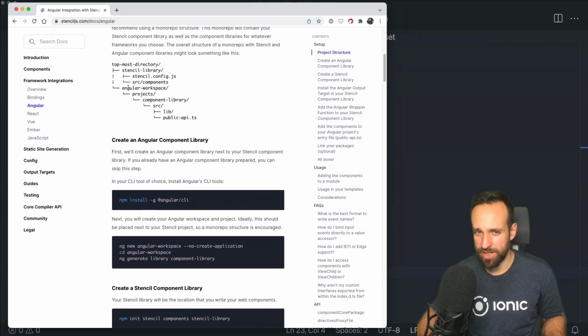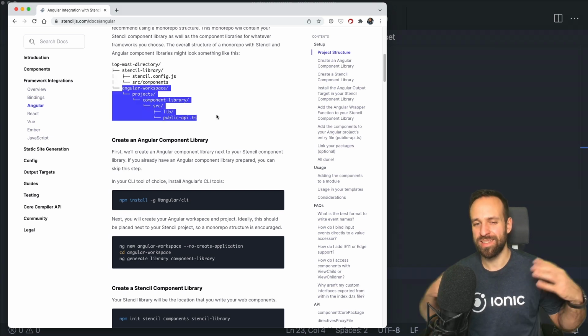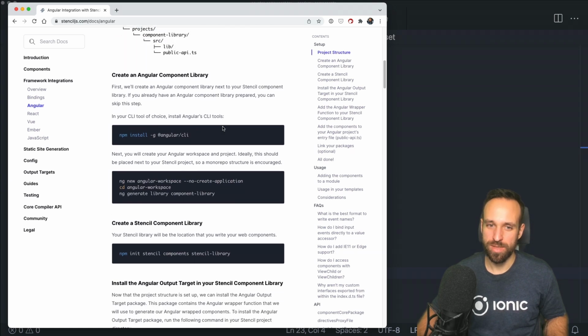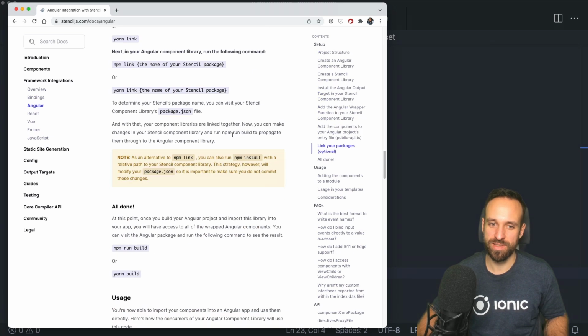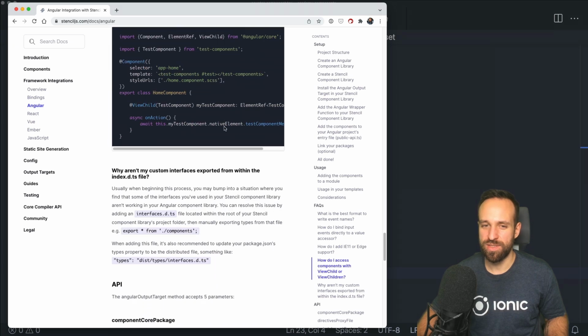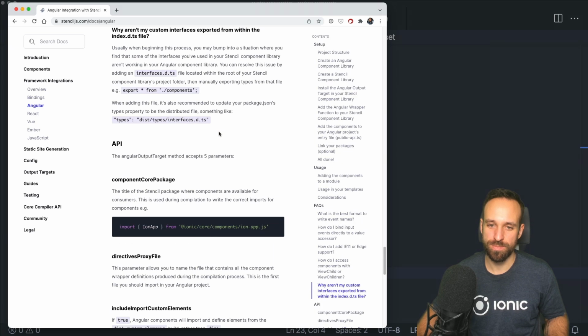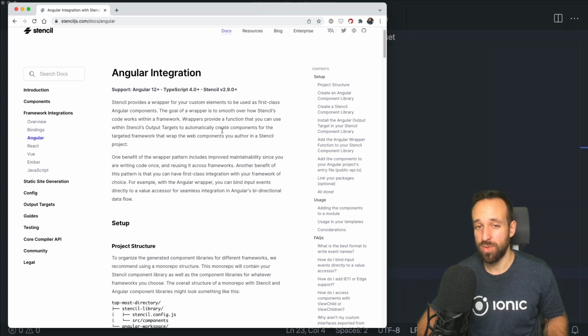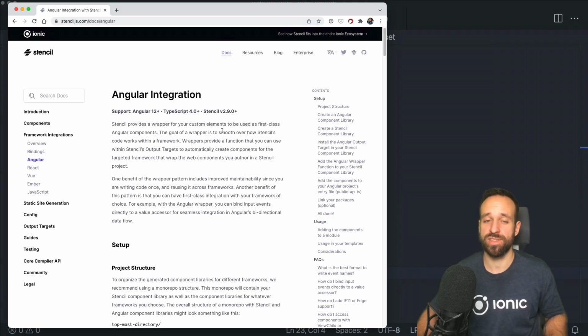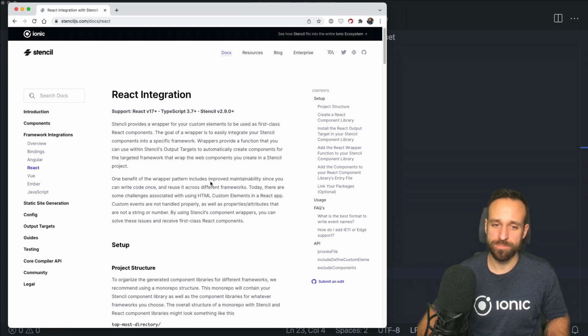And for example, for Angular, this requires you to have a mono repository with the Stencil library and next to it an Angular workspace, and then those interact with each other. But if you see this, there are quite a few things you need to put into place to make this work. It's definitely worth it if you want to build a really bigger system, because then you get better typings for your company.